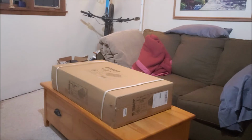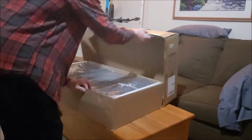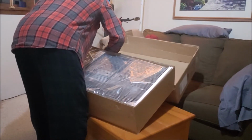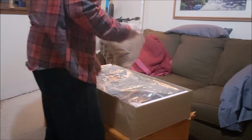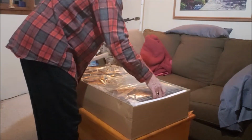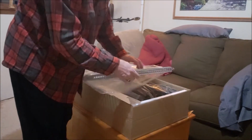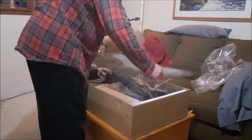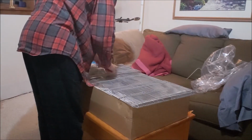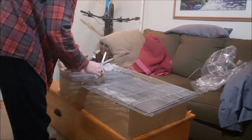Let me grab the scissors. We have a cage. Here's the cage portion. Right here, it's a gray metal. A little closer. It's covered in a piece of plastic. And it also has a couple of ties to keep it together. Scissors to get rid of the tie.